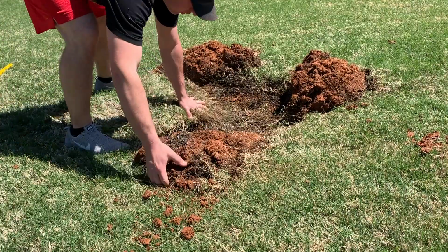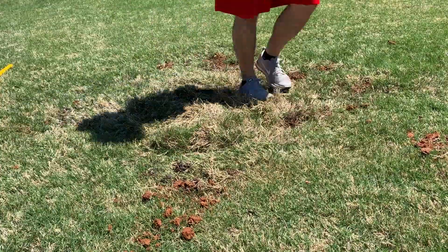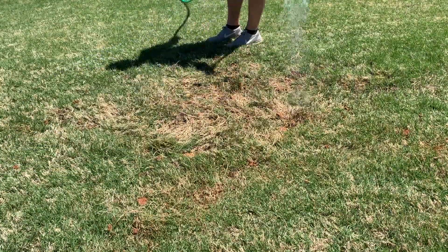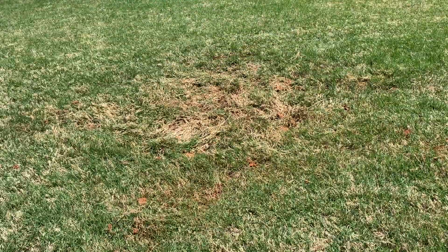And then my next step is to fold all of the sod pieces back in. You'll see though they're a little bit raised at this point, and I'm going to pack them down with my feet. And then I will start to water them in. And over time, it's going to sink down to be level with the ground around it as the soil that I added gets compacted.